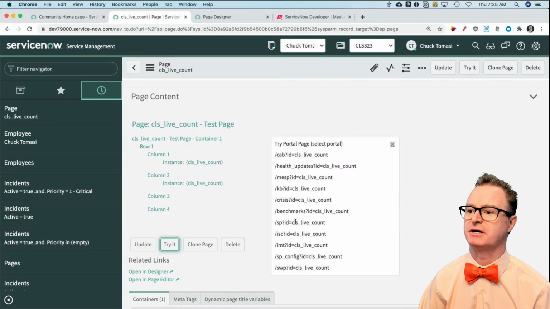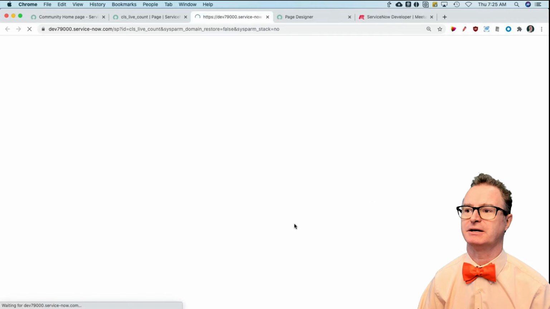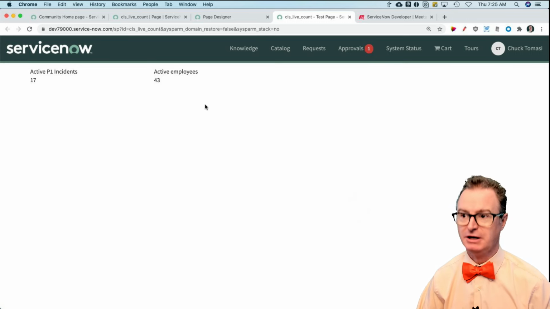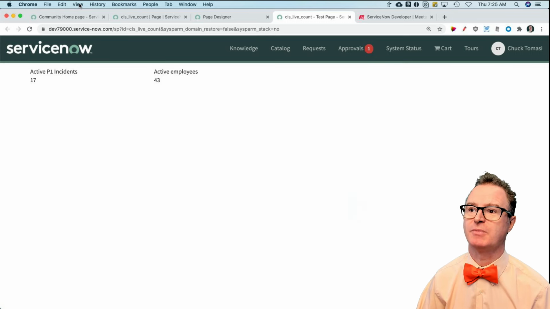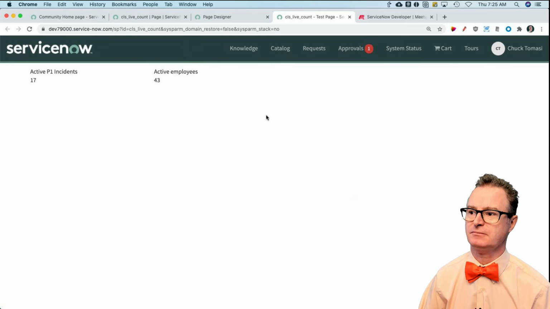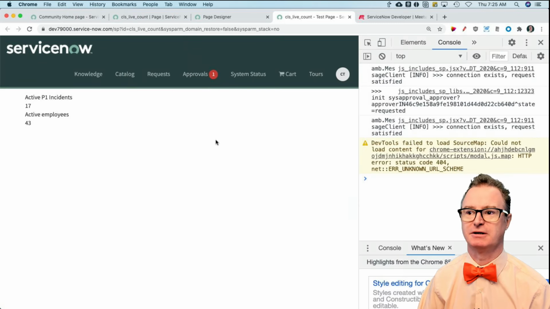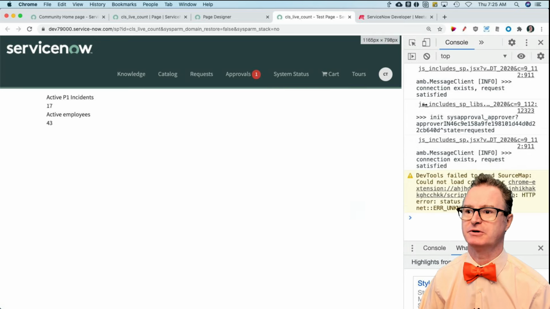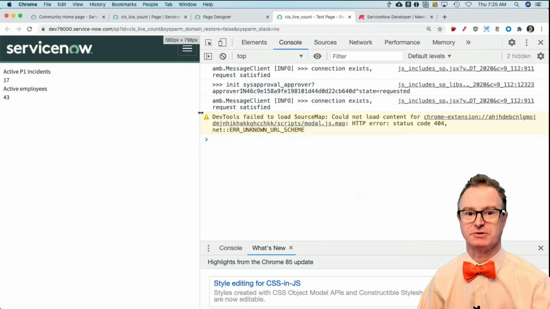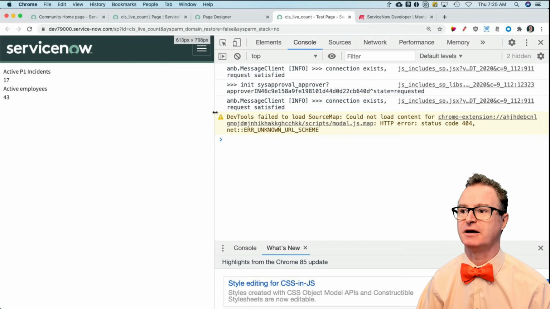Let's try it in the standard Service Portal. Just click that link and up it comes. Now I've got a nice test page that I can refer to. If I like, I can even use my browser's developer console to see any messages over here. Notice that it says, hey, it's too narrow for 3333. I'm going to auto scale. So it is a responsive interface, and it will stack them instead of putting them side by side.